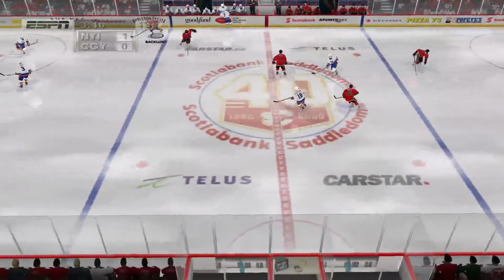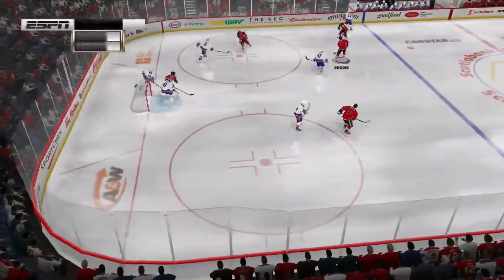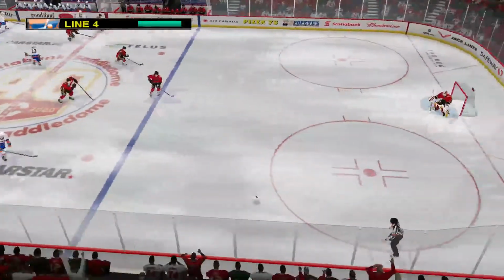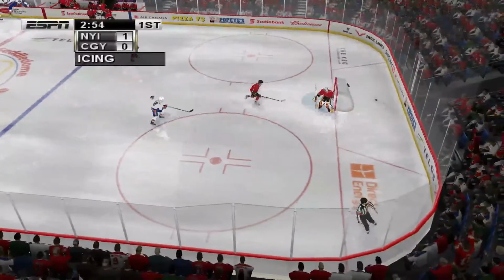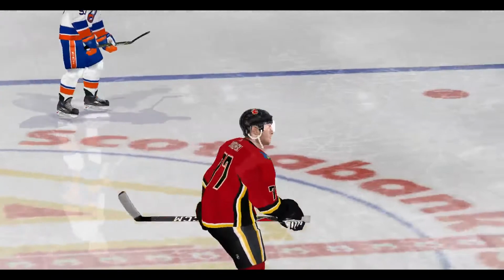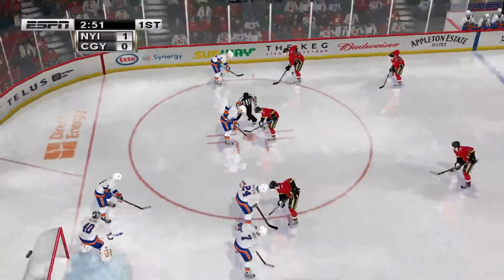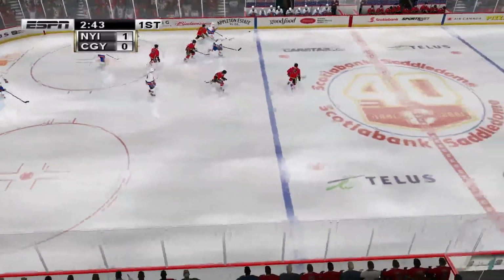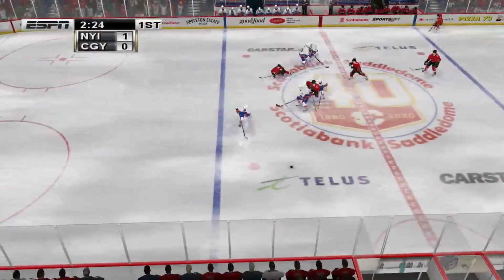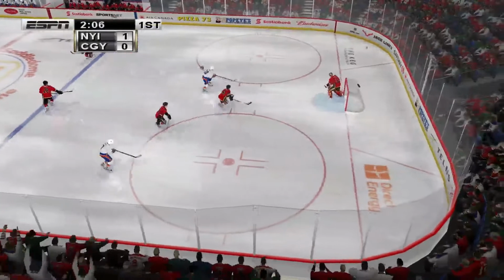Scoops up the loose puck. Mayfield. Kristoff. Turns him away. Played up. Cuddy fires it hard. And they get called for icing. Ryan is great at winning faceoffs. Jim, it all comes down to anticipation. Is there a split second faster? That's all it takes. Green takes possession of the puck. The Islanders dump it in.